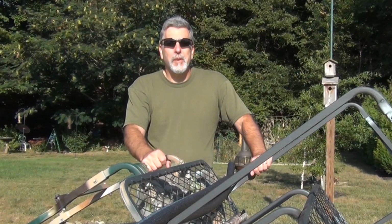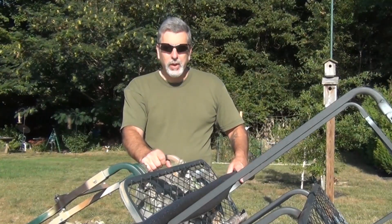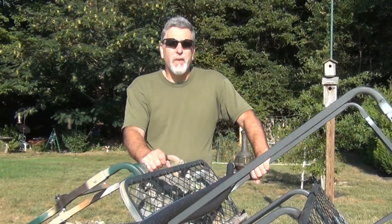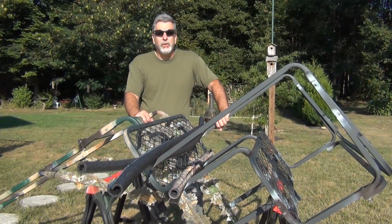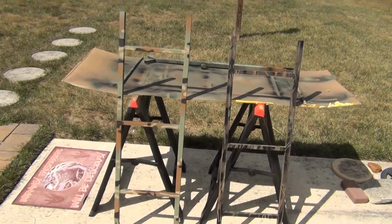Fire Rec 85, back for part two of our tree stand setup. Have a couple of things we're going to put on right now. Then we're going to take it down to the farm and get it set up in the tree. We've got the two lower legs painted. I'm going to show you how I did that in two different styles.